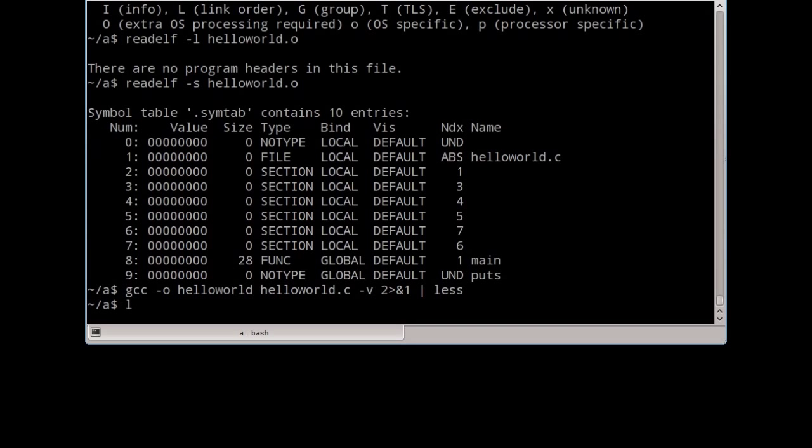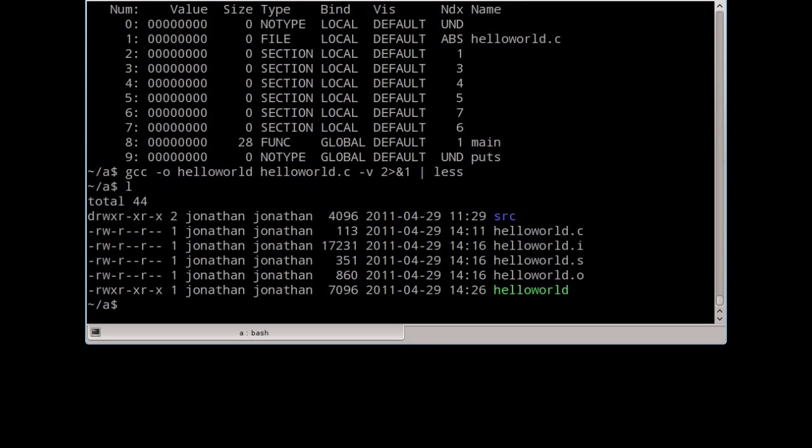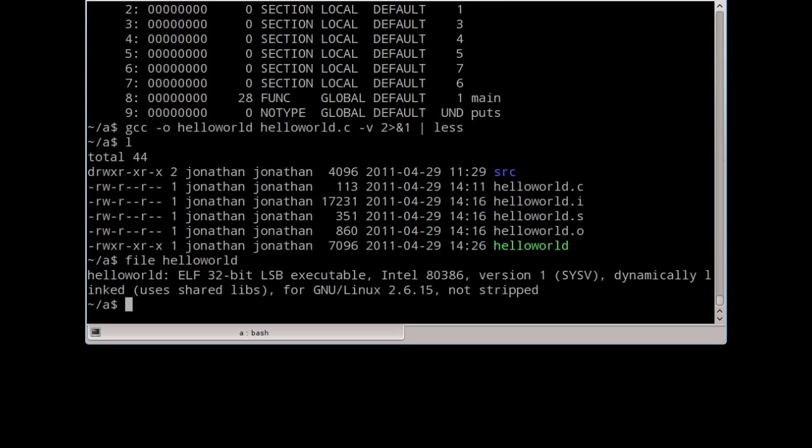So, again, take a look at the listing. We see that we have hello world as a program there. And if we run file on that, we'll see that that's similar to what we saw before. Same architecture, surprise, surprise. Maybe the key difference is this across the line here, dynamically linked. So we've linked it, but we haven't quite linked it. What the link has done is basically ask the question, can we, at some later stage, solve this problem? Will puts exist at some time when we actually want to run the program? And the link has been satisfied that may well happen.